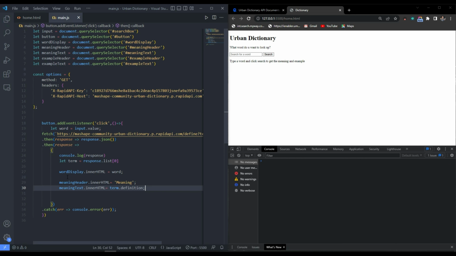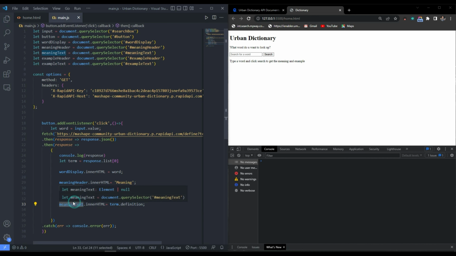So this is gonna be the same logic for even the example. We're just gonna duplicate this thing, and so I'm just gonna copy this, and then we just paste it here. And that should be it on our JavaScript. And then we have set all of these things. We have set the example text.